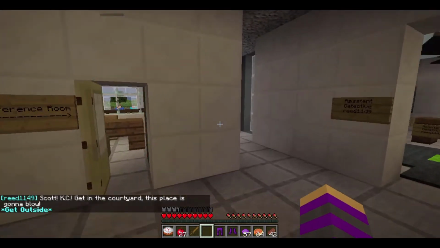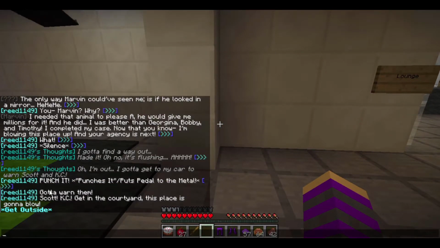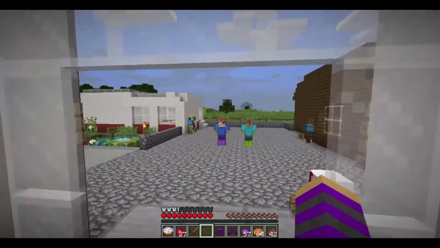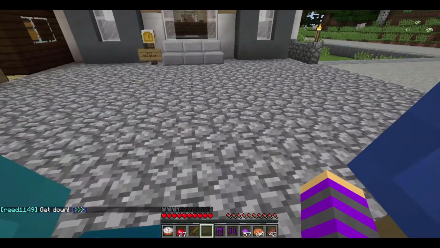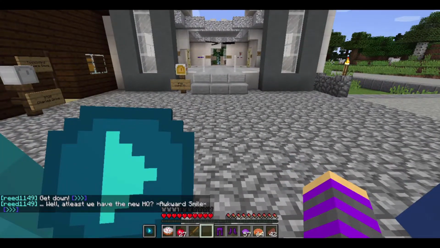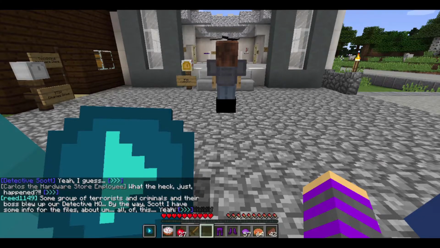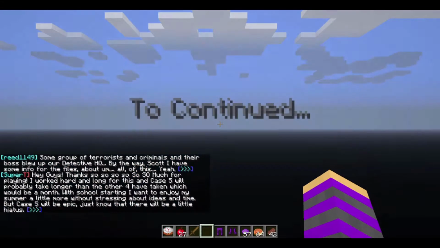Mr. KC. Scott, KC, get in the courtyard. This place is gonna blow. Get down. Oh my gosh. Well, at least we have a new HQ. Yeah, I guess. What the heck just happened? Some group of terrorists and criminals and the boss blew up our detective HQ. By the way, Scott, I have some info for the files and about all of this, yeah.